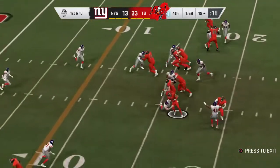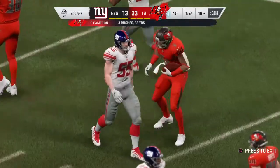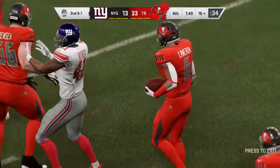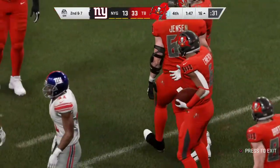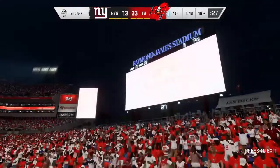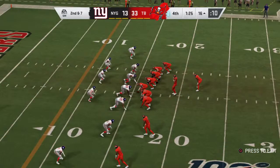And he'll give it here to his running back. And they'll get him down right around the 16. 3 yards on the pickup there, and it'll be 2nd down. They're in a pretty good spot right now with a convincing lead. I think this is where they put on the boxing gloves, start to try and pound them into submission. And the offensive line, they've controlled this game. I don't see why that trend would change now.